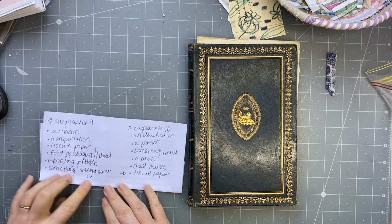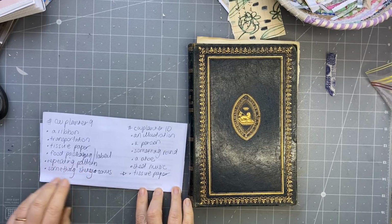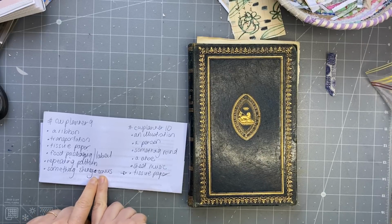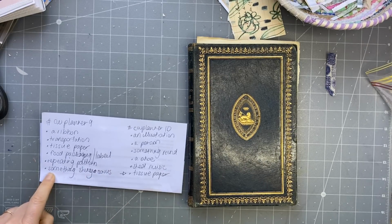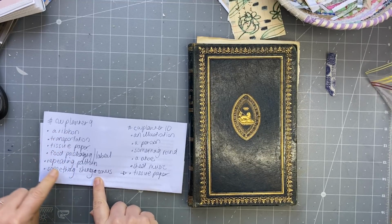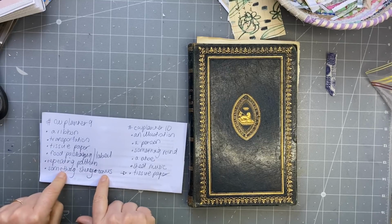This one here: ribbon, transportation, tissue paper, food packaging label, repeating pattern. Something shiny is the bonus. If you watch Margarete's video explaining how to do her challenge, you can switch out something in the first five with the bonus item. If you didn't have food packaging, you could do something shiny.